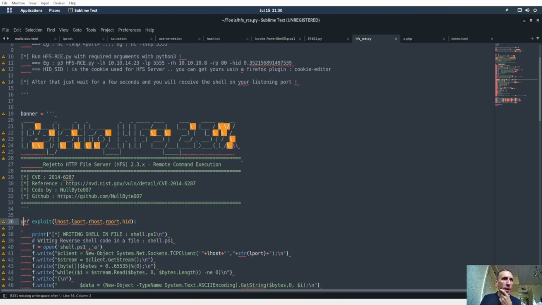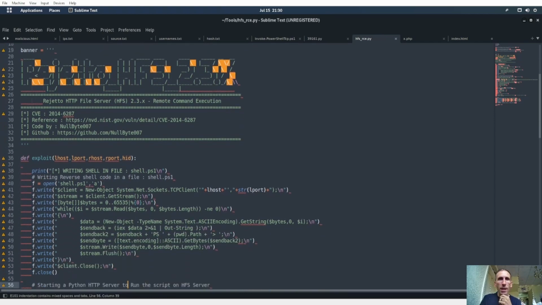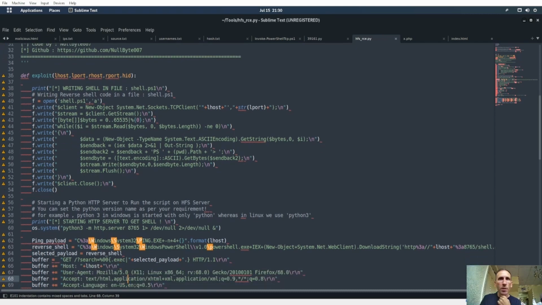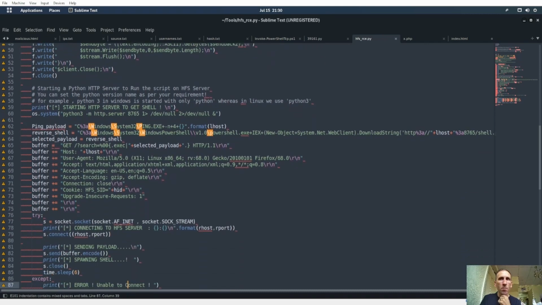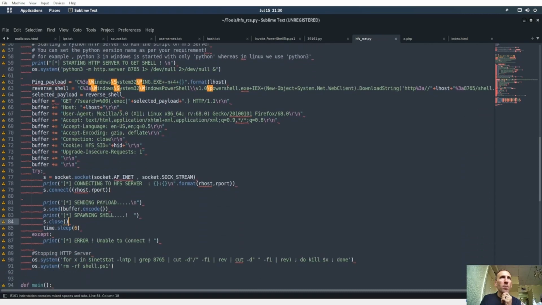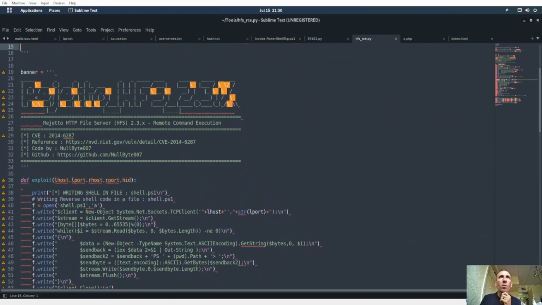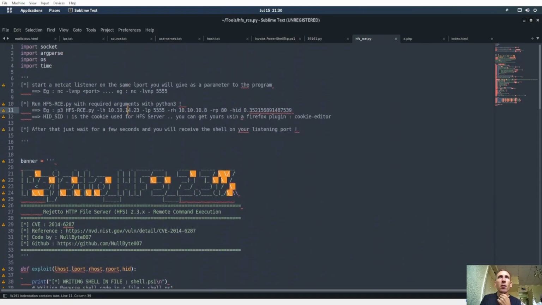Okay, so L host, L port, R host, R port, and then what? Like command? Is that like HID? Is that what they mean by that? Let's see, I think he had a little thing up top, like how to use it. Tech HID. I wonder if I actually need that.